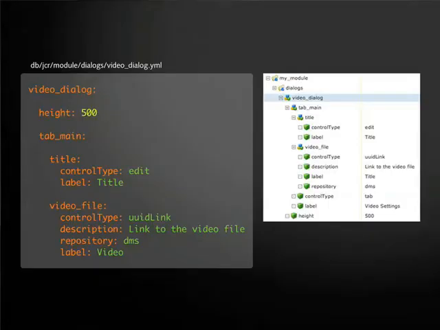So what we've done is we basically read a simple YAML configuration file where we can define dialogues, templates, and paragraphs. As you can see, here I define my video dialogue, I define several properties, I define the tabs, and all these attributes are read and mapped to the respective information in Magnolia.